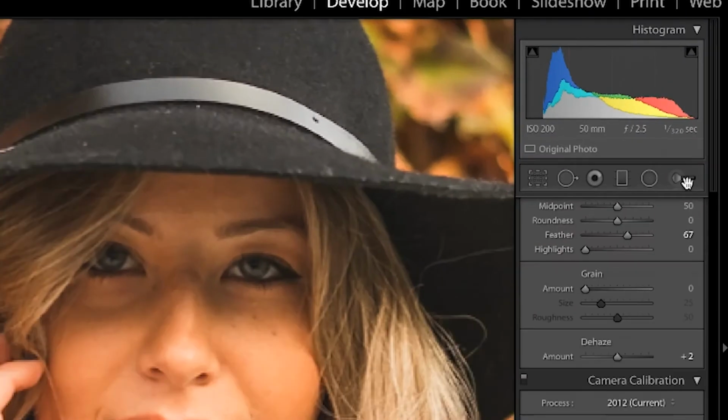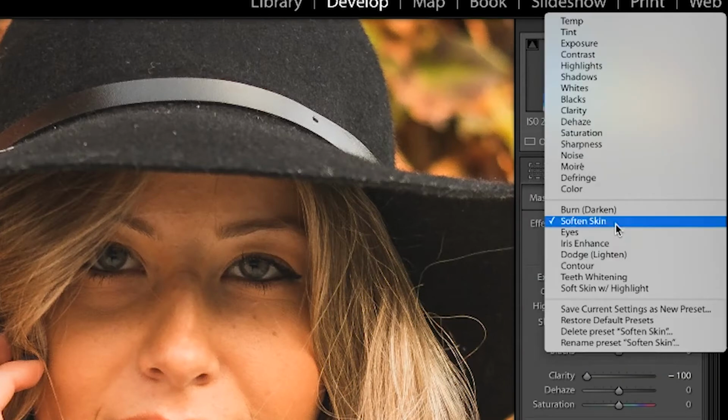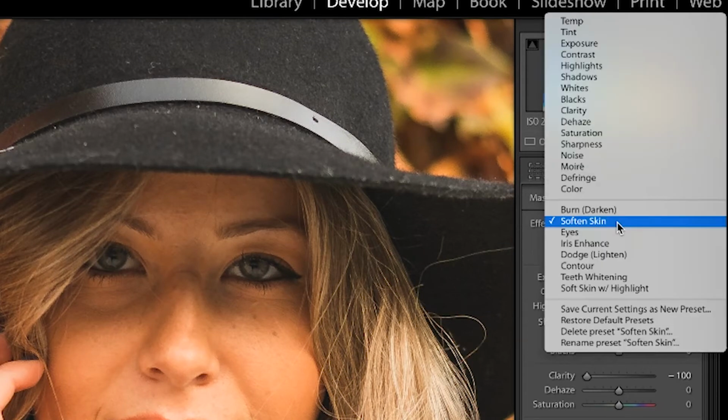So now I'm gonna take this brush, and they have a few presets right under here. If you see that effect, and then you can go into soften skin. They've got dodge and burn, obviously. They've got some presets for iris enhance. So we're gonna use all of those, but first I'm gonna start with soften skin.